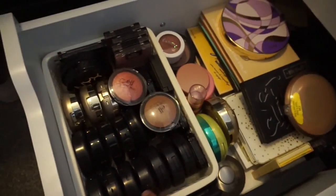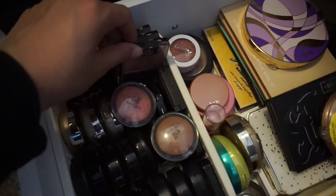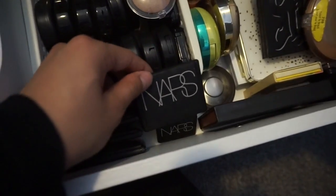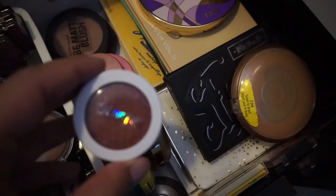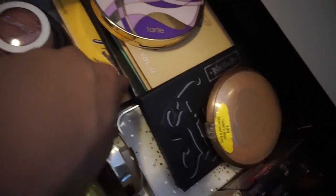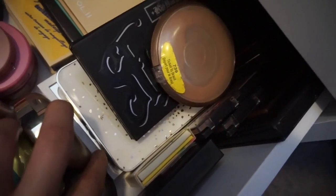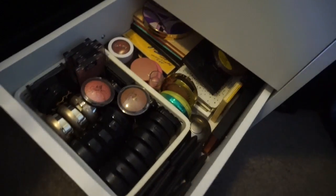In the fourth drawer I have a ton of face products — blushes and bronzers. I have a bunch of MAC blushes, some NYX cream blushes, Milani fake blushes, Wet n Wild, e.l.f. blush duos, NARS blushes which are some of my favorites, ColourPop highlighter and bronzer duo, Physician's Formula Butter Bronzer, Milani bronzer, Tarte blushes (some of my favorites), ColourPop blush, City Color blushes, the Tarte blush palette, Juvia's Place blush palettes, Anastasia Beverly Hills contour kit, Kat Von D, Wet n Wild bronzer, the Jaclyn Hill face palette, Urban Decay blush palette, Gwen Stefani collab, and more Wet n Wild in the back.